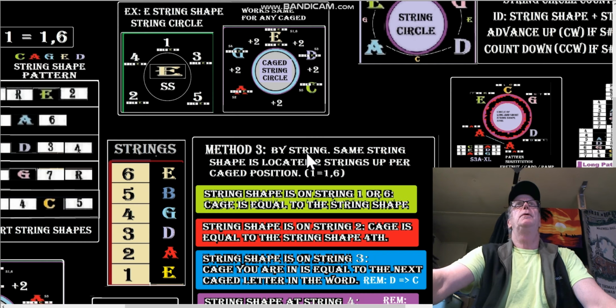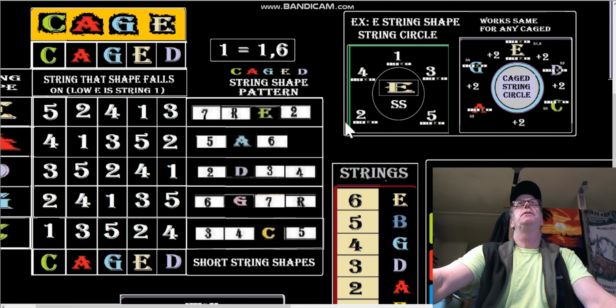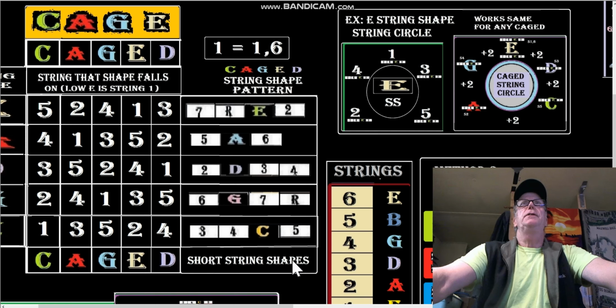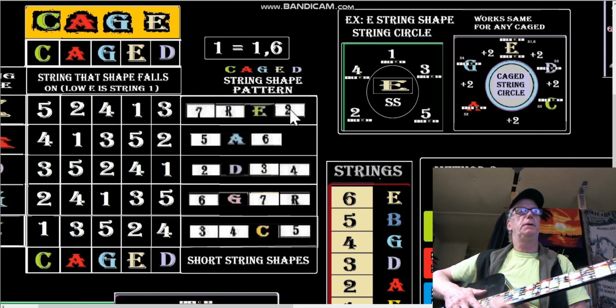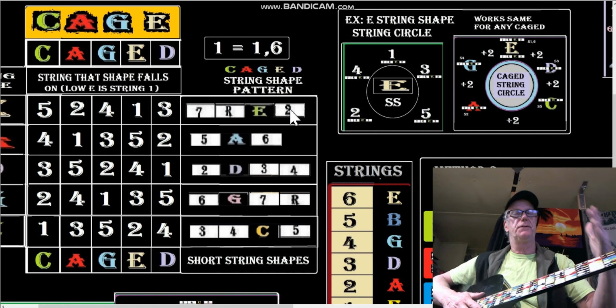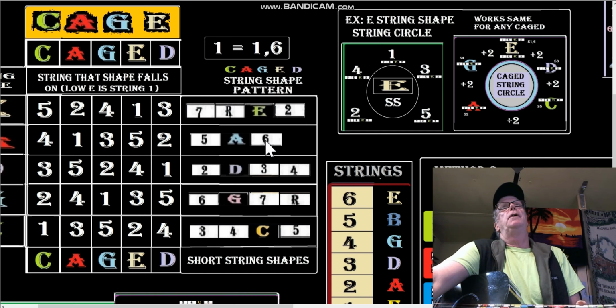Remember, a prerequisite for this lesson, we'll just review, catch you up real quick, is these are the short string shapes. C is 3, 4, 5, G is 6, 7 root, D is 2, 3, 4, A is 5, 6, and E is 7 root 2. Those are the string shapes which are the bottom strings of those cage shapes that I just played the chords on. But this time let's start on D down here, because you can only get half a string shape when we're playing against the fret nut, and then we have to use the long string shape patterns, of which there are 3.